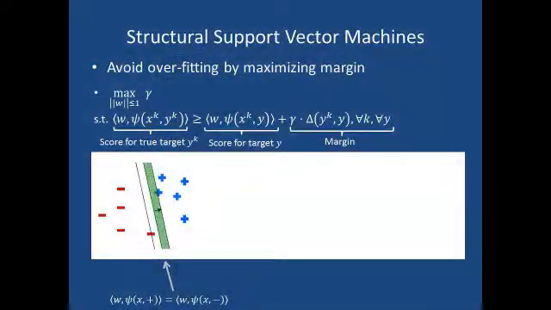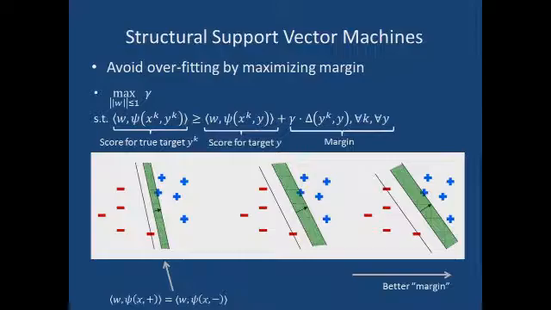The input can be either negative or positive. So we're going to define the margin as the distance from the boundary to the closest point on either side. So in this case, if this were our decision boundary, everything to the left is negative, everything to the right is positive, our margin is going to be the distance from this boundary to the closest point on either side.